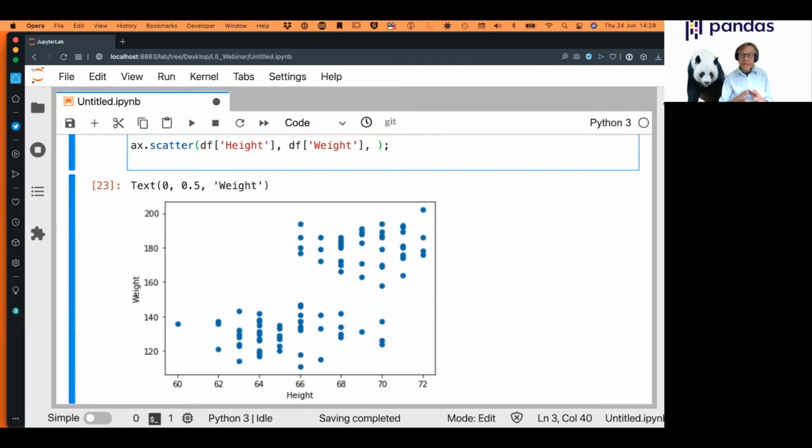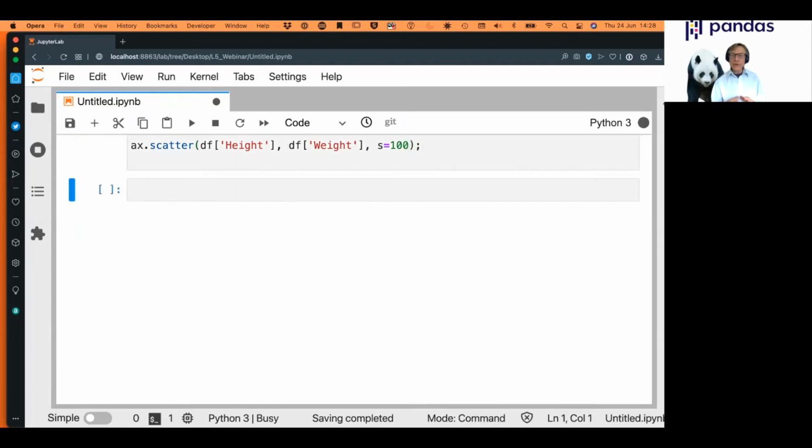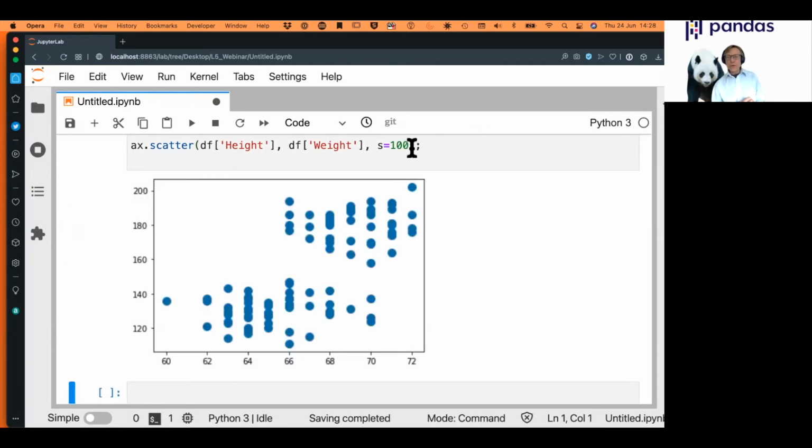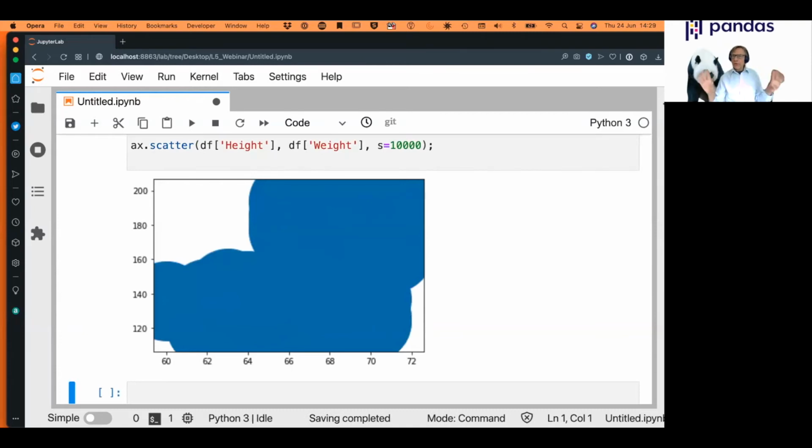What I wanted to show you is a keyword argument called S. And S is short for size. And size means the size of the round marker, that filled circle, which is plotted for every point. And if you don't know what it is, just try a number, just try 1. And the result is such that the dots are so small that we can hardly see them. Right? So we can modify things, and we can make it 10. And getting a little bit larger, making S 100. And then they're getting similar to what we had before. 1,000, even larger, 10,000, very, very large.